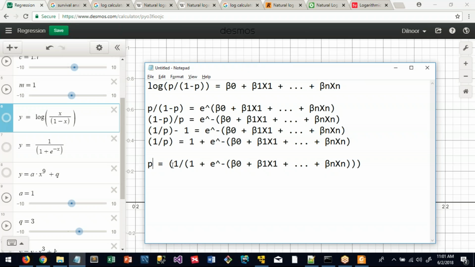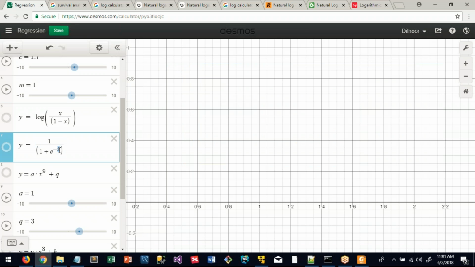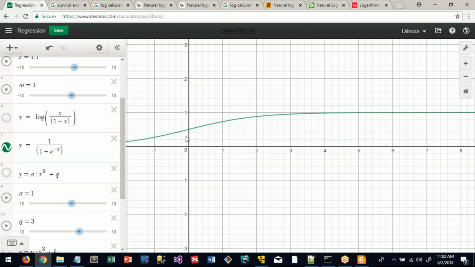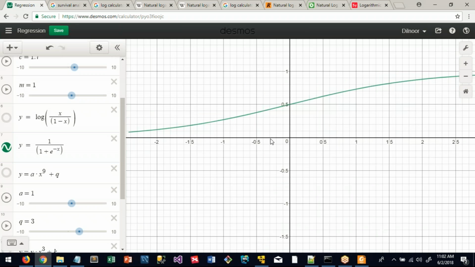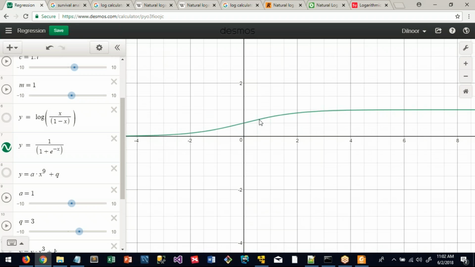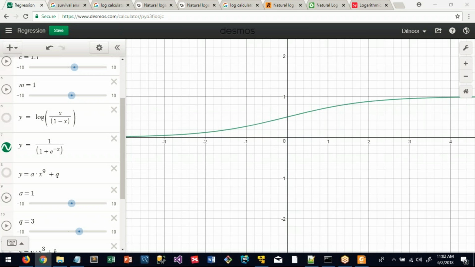So P is in this case written as Y, 1 divided by 1 plus e raised to the power minus something, whatever it is. This is what I've written, e raised to the power minus this x here. Right now I'm just considering one outcome variable and one predictor variable, one independent variable which is influencing y. So if I look at the graph here, this is what you will notice. This is what is called the sigmoid graph of the logistic regression.